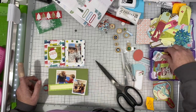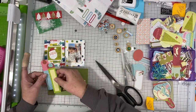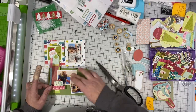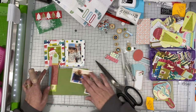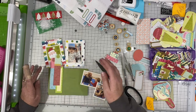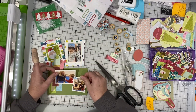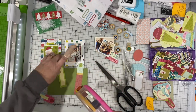Now the Santa does have white on him, but the pieces that I'm going to use aside from the Santa have a lot of cream, like that little tag that you see hanging down there has cream in it. And then I am going to use some little candy peppermint looking ephemera pieces, and they are cream with either green or red. So I feel like if you're going to mix it in one area, just mix it in multiple areas and it's going to work out fine. So that is my theory.